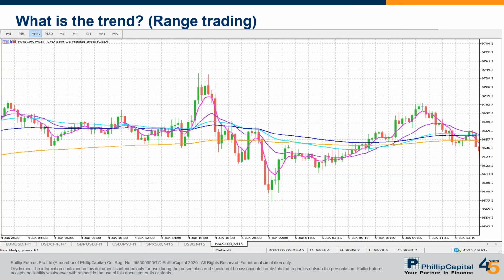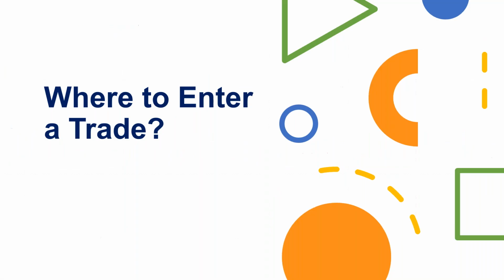So it's very important, like I said, to identify the trend at the start so that we know what we are supposed to do. Of course, in an uptrend, we will be looking to buy on dips. In a downtrend, we'll be looking to sell. We'll be following the trend, so it's not a counter-trend strategy, it's a trend following strategy. Uptrend buy, downtrend sell. In range trading, we will stay out of the market, and you can choose another contract, maybe the S&P or the Dow Jones, to see whether there are any other trends. Okay, so we have learned how to identify the trend. So where do we enter?